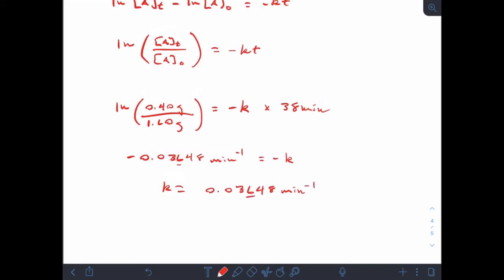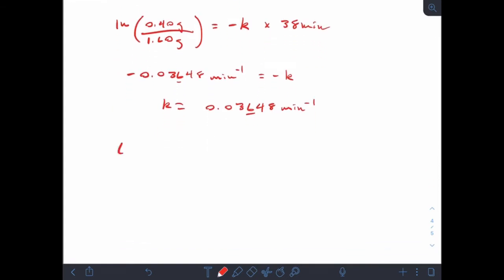Tracking at the second significant digit. Sig figs still count, everybody. Don't forget those. So now that I have the value of K, now I can come back to my half-life equation. 0.693 divided by the value of K. Okay, so dividing by inverse minutes will give me just regular minutes as a result. So my half-life is 19 minutes.